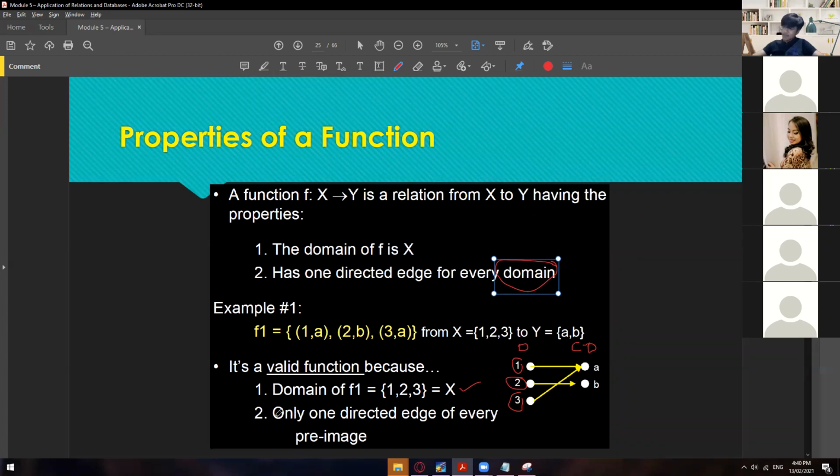Number two, only one directed edge for every pre-image. As you can see, they only have one directed edge on every pre-image. If there is another one, like 3 going to B, this one is not a valid function anymore. Those two properties must be met. Those are our minimum conditions.